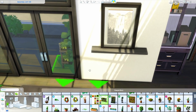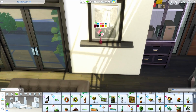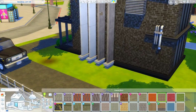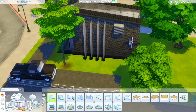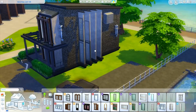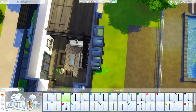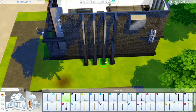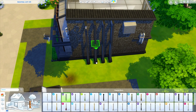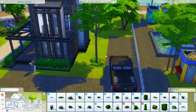This is that painting I was talking about, and we go ahead and put a little flower in front of it, and then these plants from Seasons over here. I thought they fit very, very well with the style of this build. And you can see that I had removed that deck, and I'm just adding some decorative pillars over on the side using some walls and half walls, and I put windows through them too to make it look a little bit more like a sculptural element of the building, and of course some columns on the sides to frame them as well. So I just think that helped a little bit when making the side of the house less like a flat, boring wall. So that's what that ended up being.